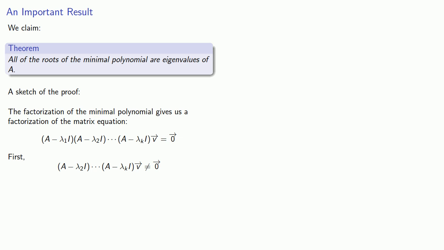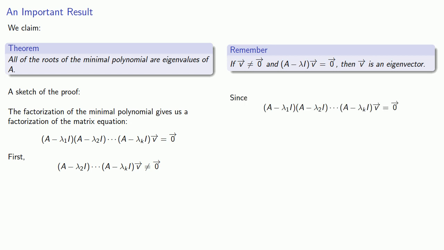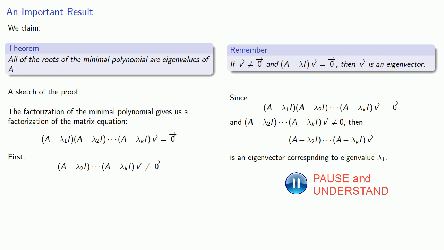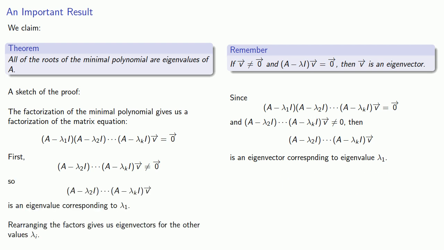So remember, another way of characterizing an eigenvector-eigenvalue pair is the following: if v is not equal to the zero vector and A minus lambda I applied to v is the zero vector, then v is going to be an eigenvector for eigenvalue lambda. Now since this entire product does give us the zero vector, and this last portion of the product is not the zero vector, it follows that this last portion is an eigenvector corresponding to the eigenvalue lambda 1. And we can rearrange the factors to give us the eigenvectors for the other eigenvalues lambda j.